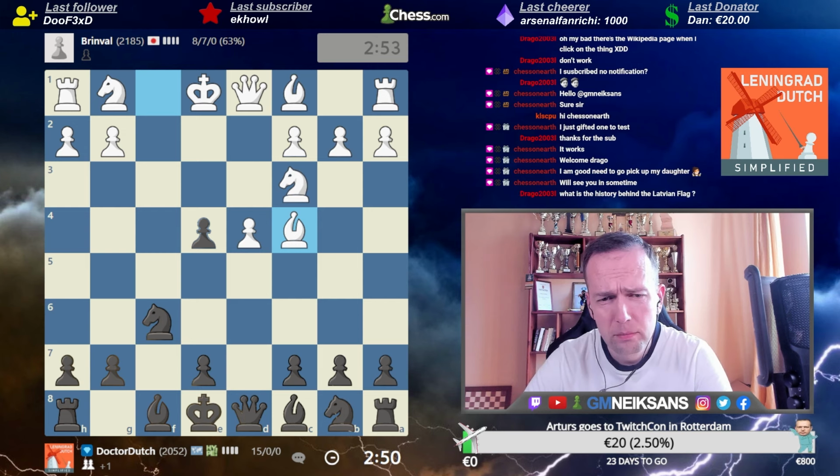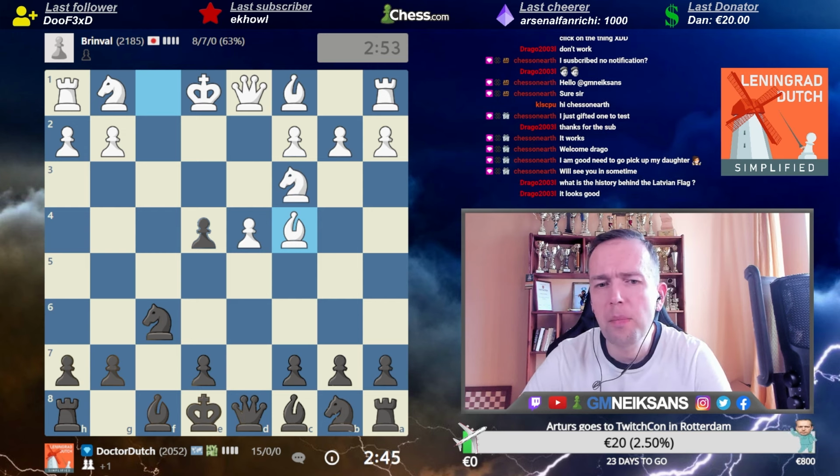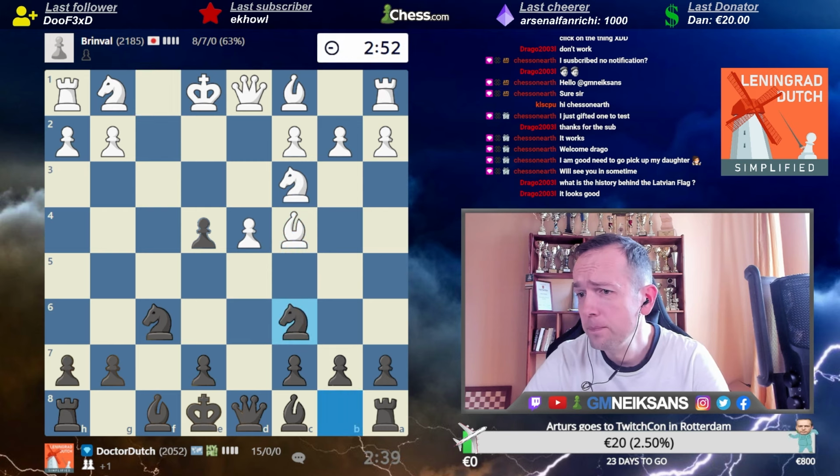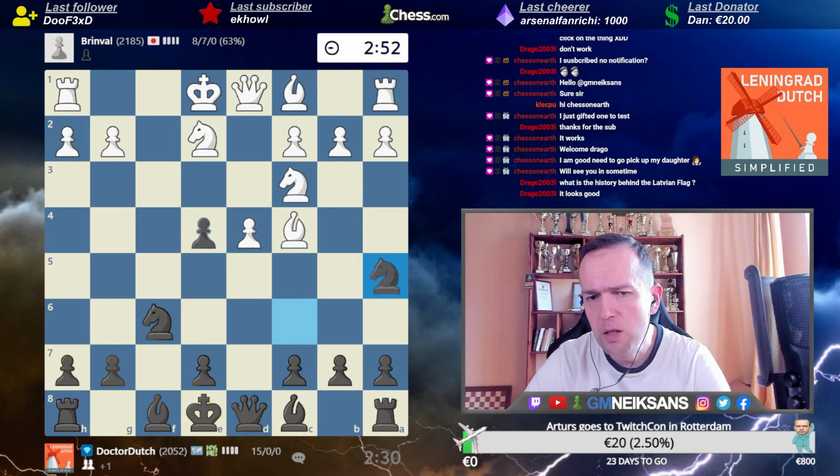What was it? Bishop c4. I mean, I don't remember this order the most. But now that I'm looking at this, is g6 even necessary? Let's just play knight c6. E5 is there. Knight a5. Let's play knight a5, the typical idea.